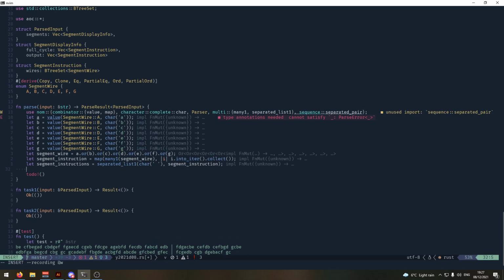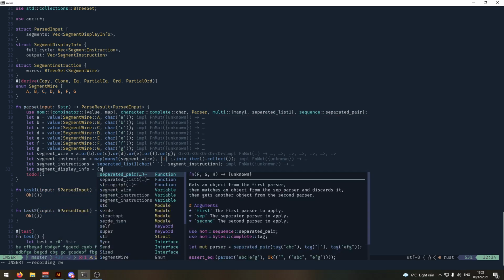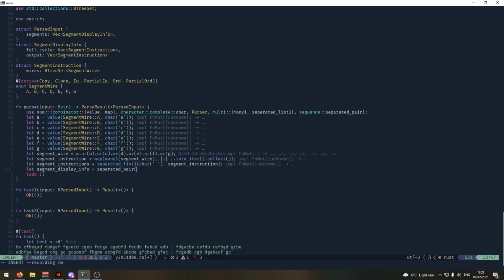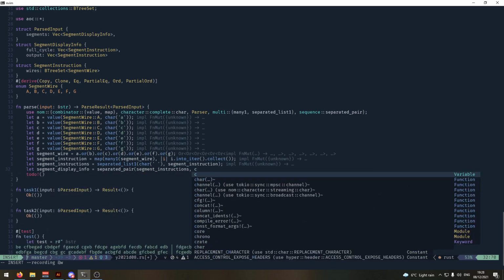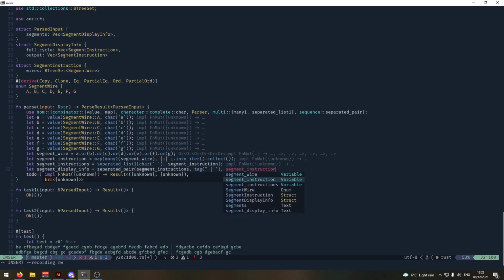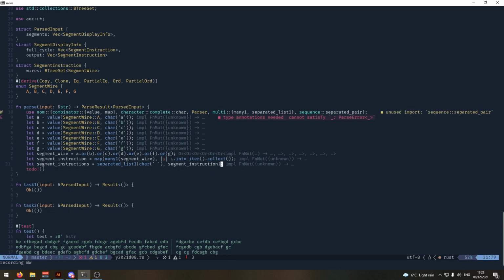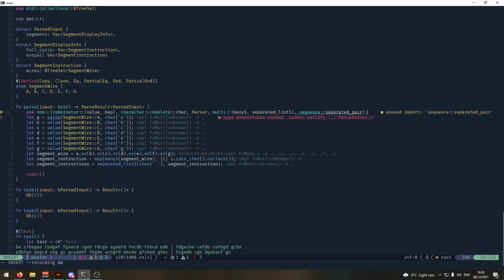We can say that a segment display info is equal to a separated pair of segment instructions, space tag space pipe space, segment instructions, which let's try using then style instead of separated pair. It's just more expressive.